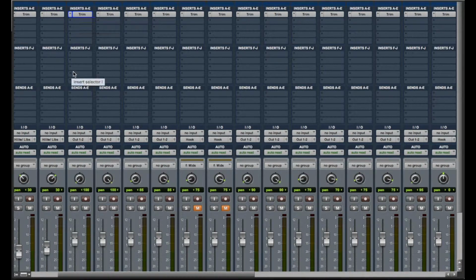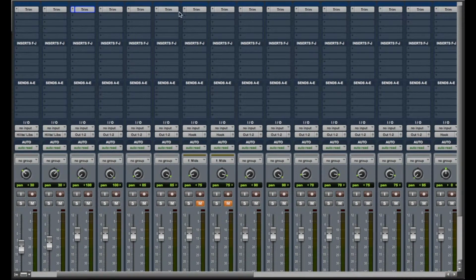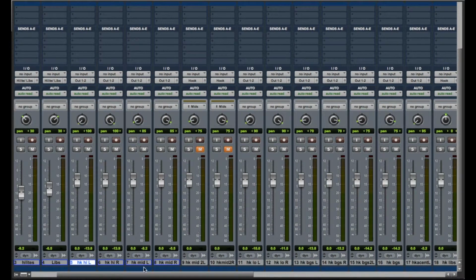So moving on, all we have is the trim and the pans, so that way we could get a good level. Now, if I was to take off these trims, all the sounds would be out of whack and everything would sound all over the place and meshed together and out of control. So for tutorial's sake, I have the trim on there so people can hear what's going on the correct way without it being noisy in your ears.